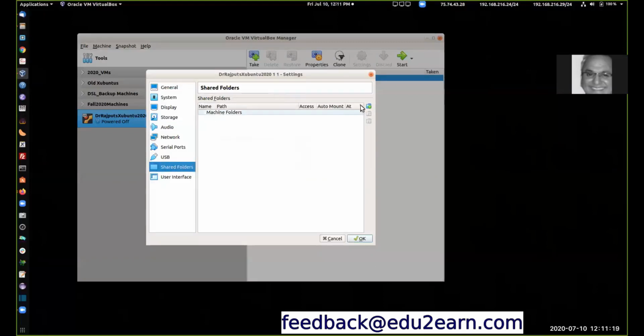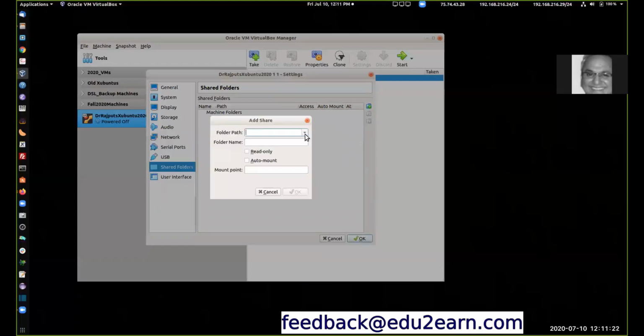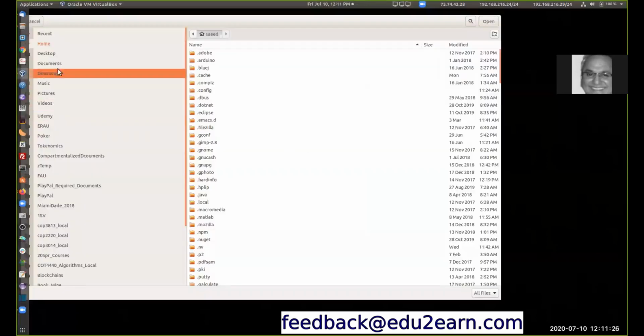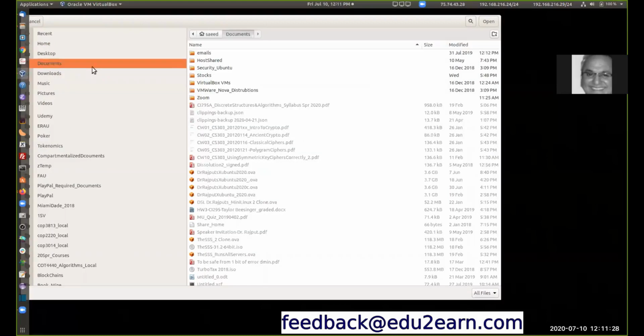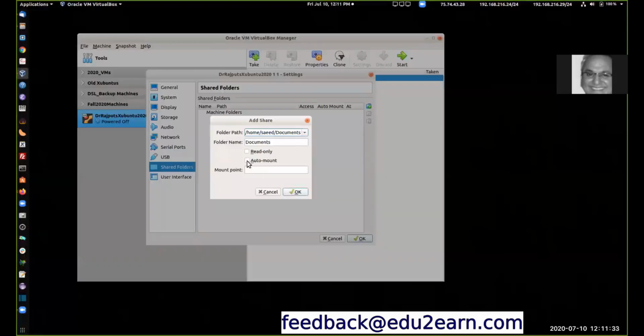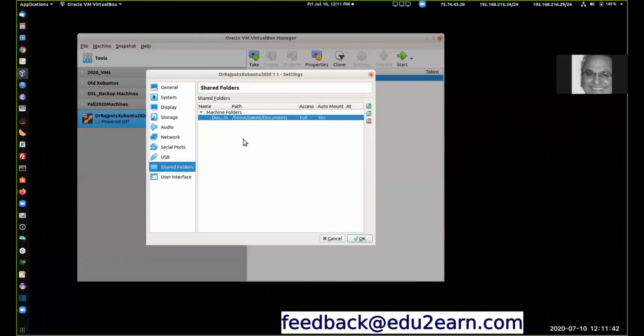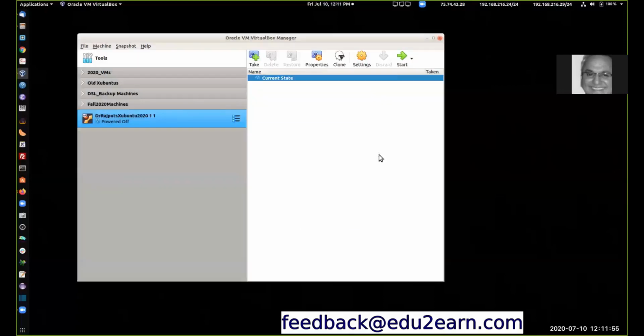So you go here and click, select other, and then you can share the folder that you want to share on your host machine. Right here, you may want to do auto mount. You want to do read only, you can leave this empty. It will automatically name it. Once you go into the machine, say OK. I have a complete lesson in my course on this topic where I show you how to do the shared folders. And let's start it again.